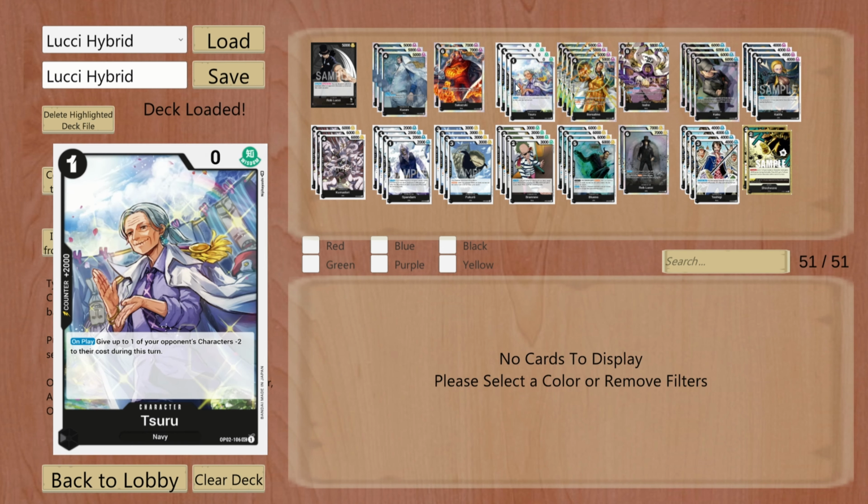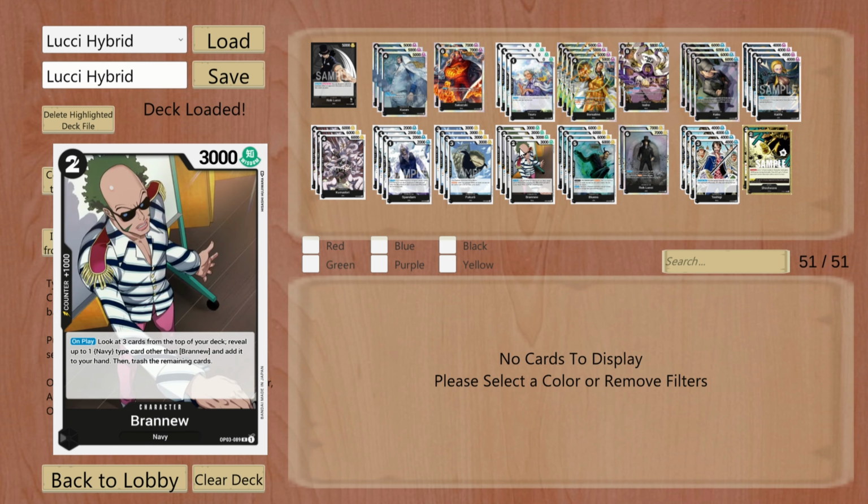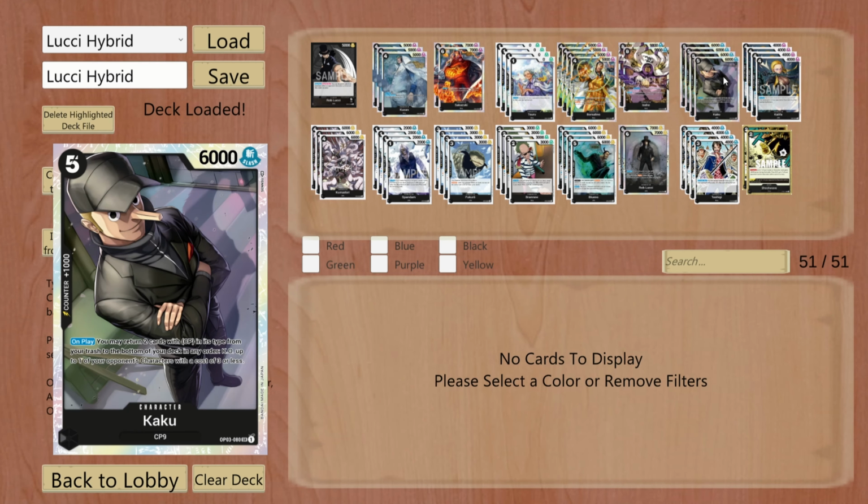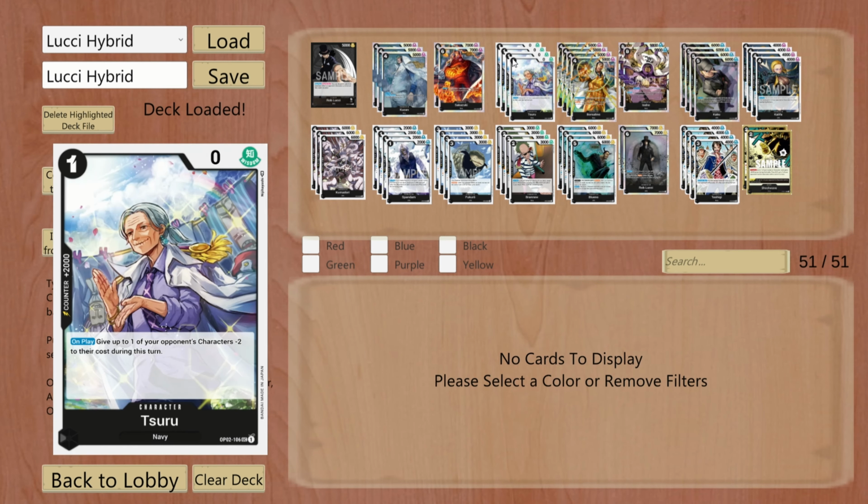Next up, we've got Suru. 1 cost, 0 power, 2k counter. On play, give up to one of your opponent's characters -2 to their cost during this turn. So Suru, mostly just used as a 2k counter that is of the Navy type, so she's searchable by Branu. But her on play does come up. Sometimes we need to hit a 7 with our Sakazuki or a 5 with our Kaku. So she comes up. She's generally one I try to keep in my hand the longest. So if I've got any of my other 2Ks in my hand, I'll probably use them first, just because sometimes the Suru effect is needed to clear the opponent's board.